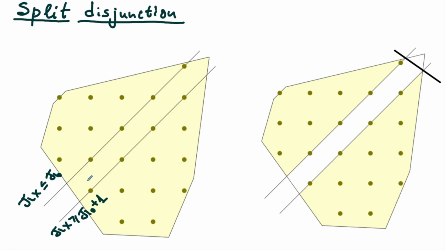Alright, so therefore, by applying this split, we divide the feasible region for the integer problem into two parts. We divide it into these two parts right here, and then we can apply a disjunctive inequality to generate a cut for the original feasible region, and we'll cut off this corner right here that doesn't contain integer points. And a split disjunction can be shown to contain all the other cuts we discussed so far, so this is a very powerful technique that generalizes the previously obtained results.